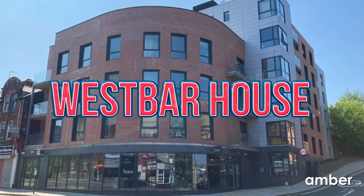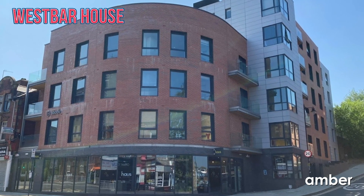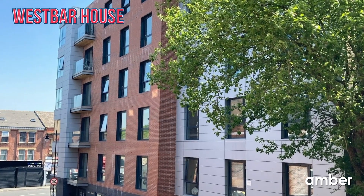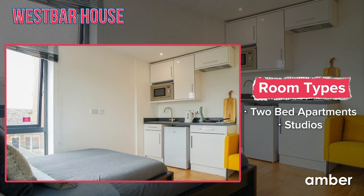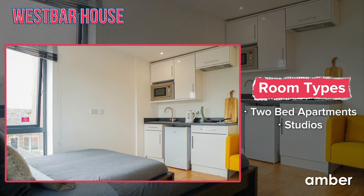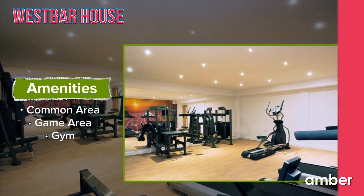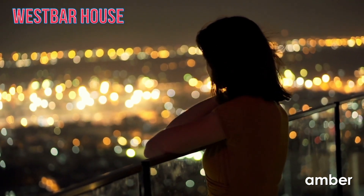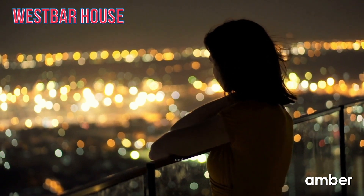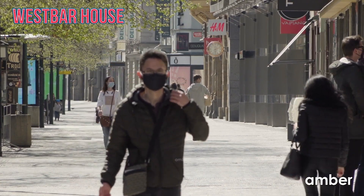Number 4. Westbar House. Westbar House is exactly the type of home that calms you after a busy day. Located in the north of Sheffield City Center, this student accommodation serves amazing studios and two-bedroom apartments. Stay ever-consistent with your fitness routine with a fully-stocked on-site gym. Take a fresh breath of air at the unique rooftop where the inspiring Sheffield skyline puts the art on display at dusk and dawn. Taking lovely walks around should land you in the supermarkets and shopping hubs nearby.